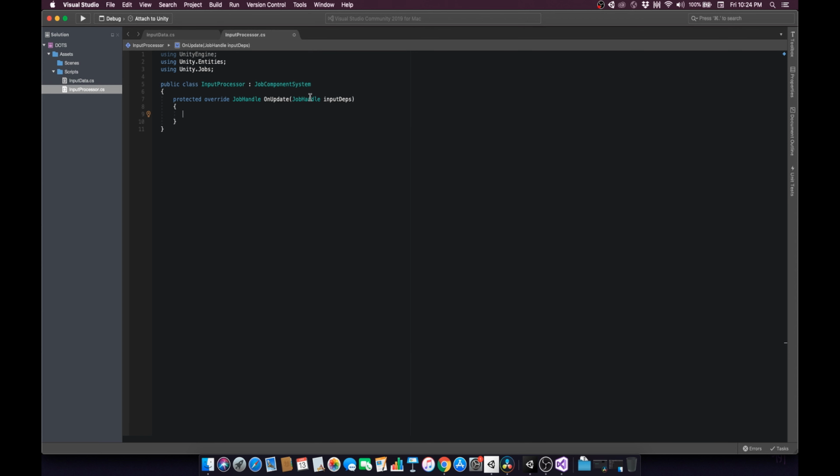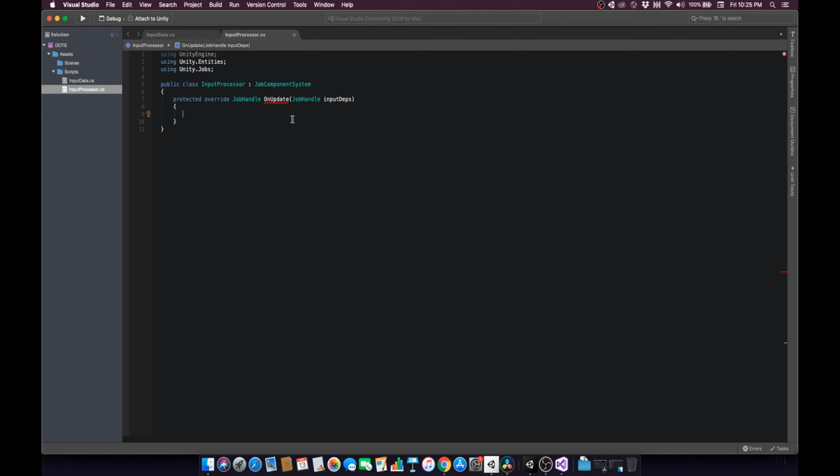So on this job handle on update, I'm going to process the data that is here, and I'll use this data to convert and use it to move my character.